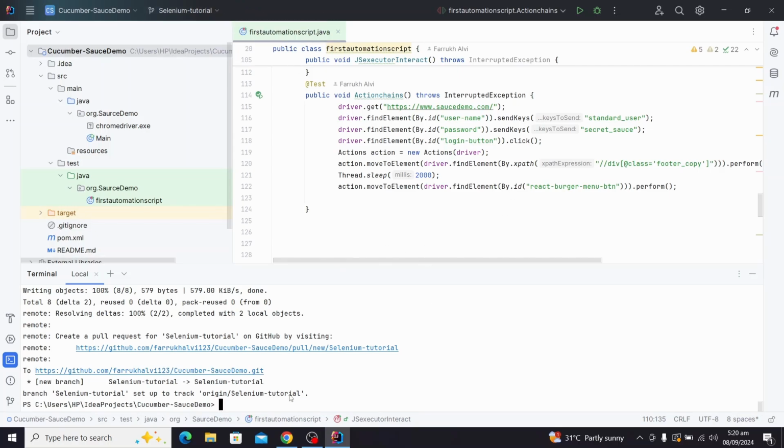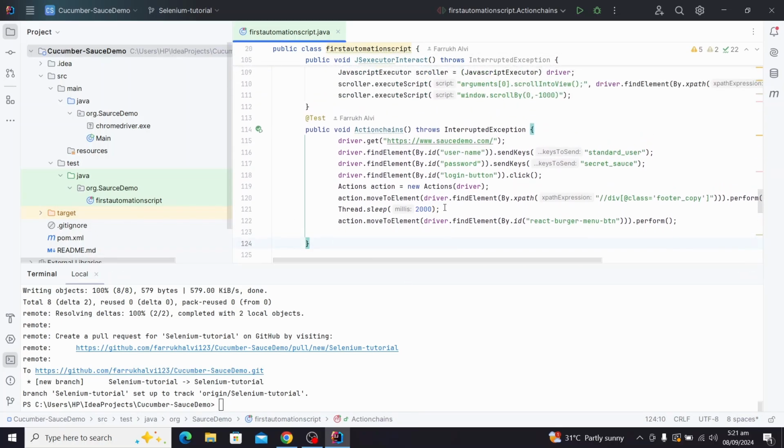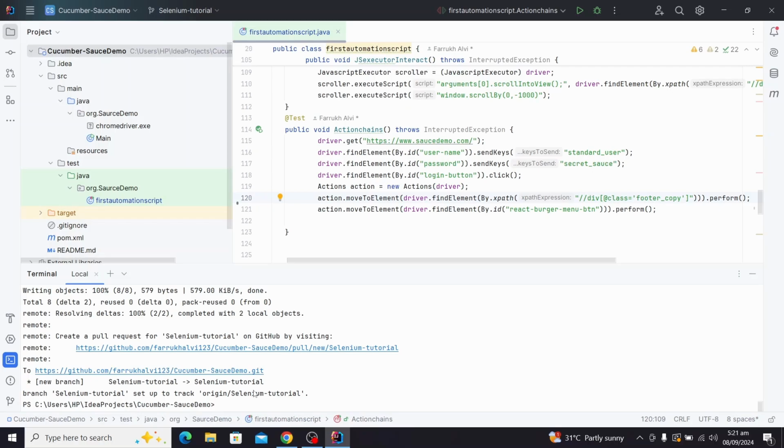Mind you, you cannot move from branch to branch if you have made some changes and you haven't committed them, right? So let me show you how that happens. How about if I just remove this thread.sleep from here, and let's try to move to a different branch.